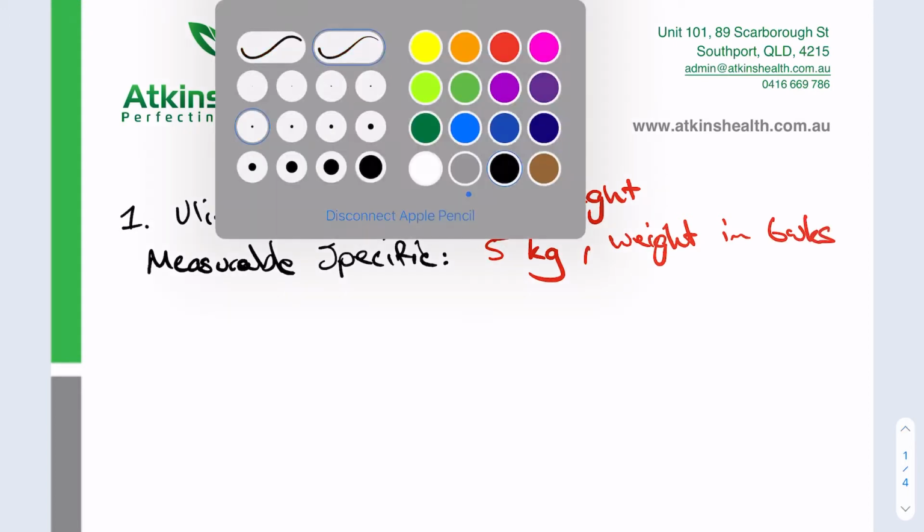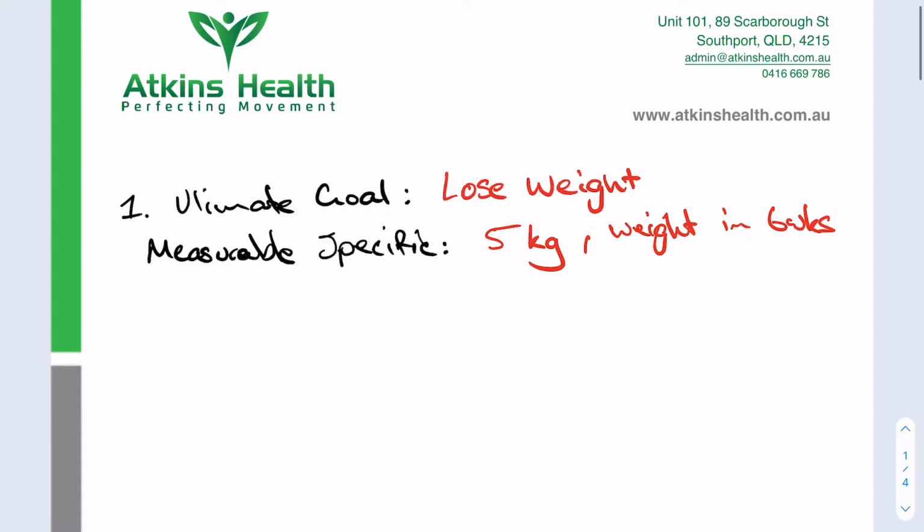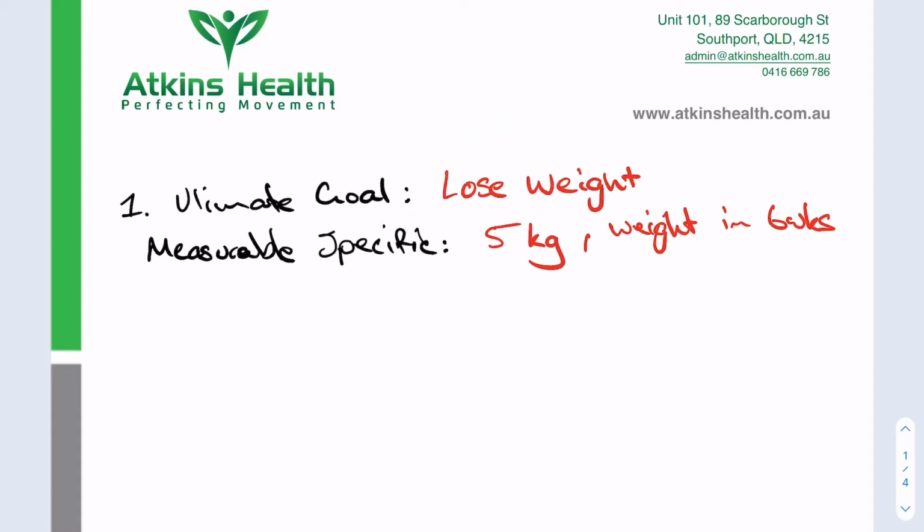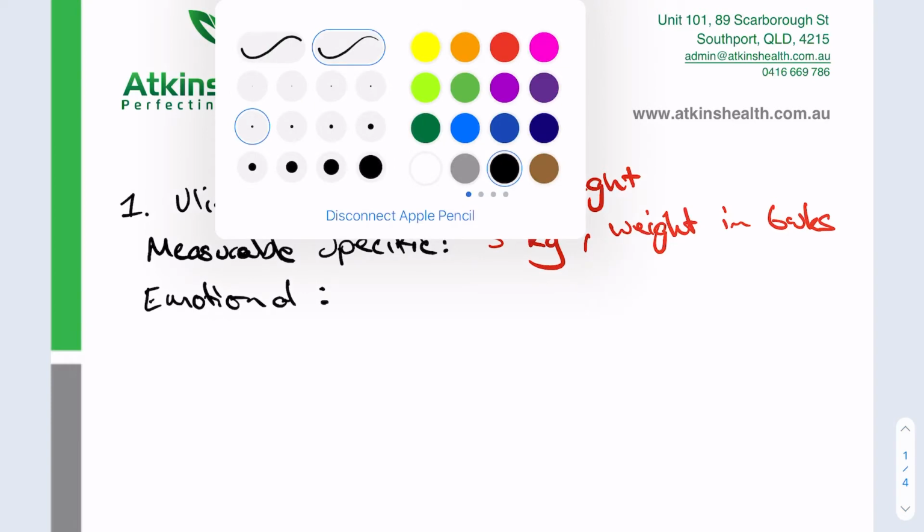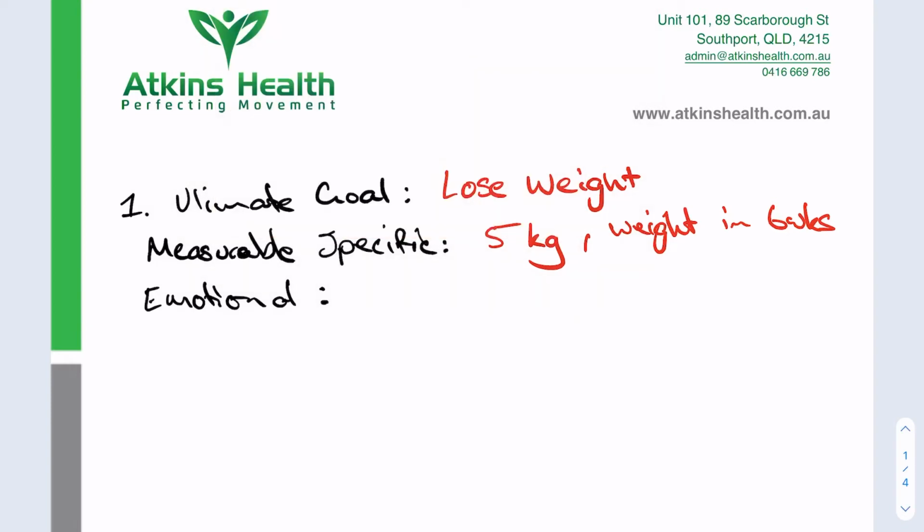All right, so that sounds great. It sounds really cool. It sounds like something that I would love to do, but it's kind of missing the oomph. It's missing the key driving factor that really sets apart the difference between goals that we tend to achieve and goals that we don't achieve. So what's really important is whenever we're writing a goal down or going through a goal, we need to make sure that it is important to us and we have some sort of emotional connection to this. We've spoken about this in other videos, but in this case, let's make sure that we write down an emotional goal.